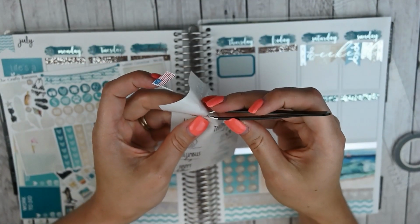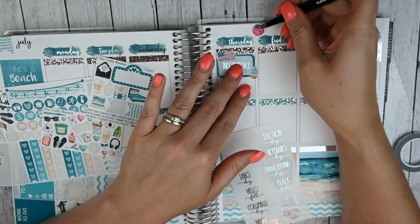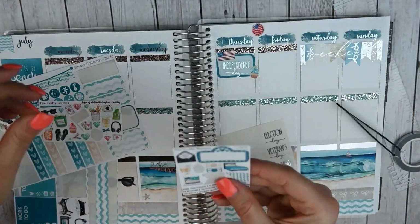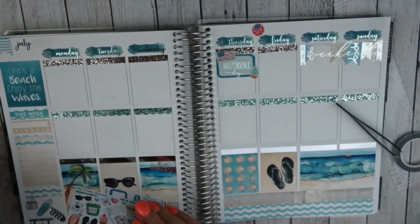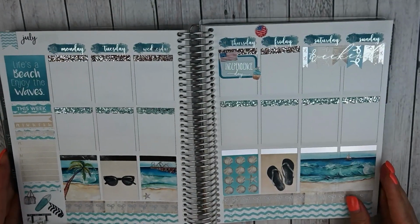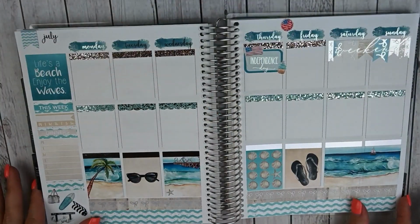It is pretty big. It says Independence Day. I think I'm going to do the cupcake. And then I'm going to do this up here. It's part of my deco. Yes, okay. So I am going to go through and sprinkle this deco across the top, but other than that, the base of my spread is complete. And I really love how this looks. The little pie looks really random right now, but it's going to be filled in with more.